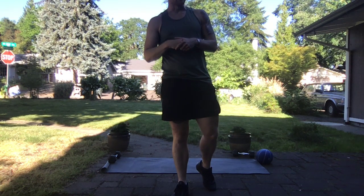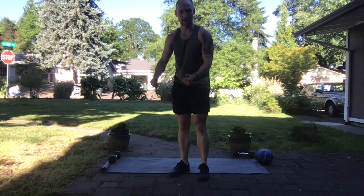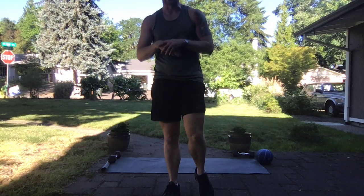We then got thoracic flies. Again, we're on all fours, opening it up. And then those hip swings, laying on our back, rotating those legs.